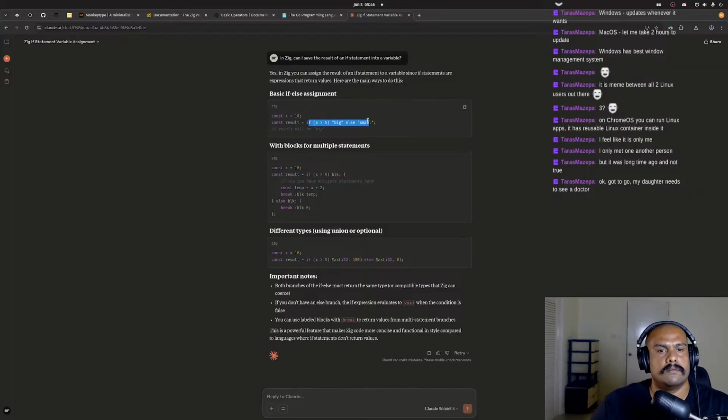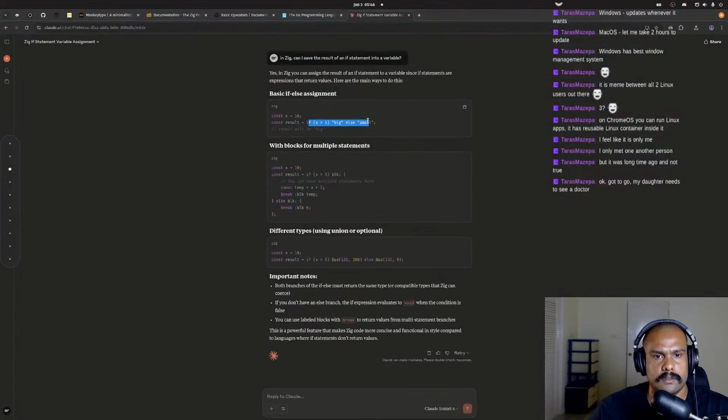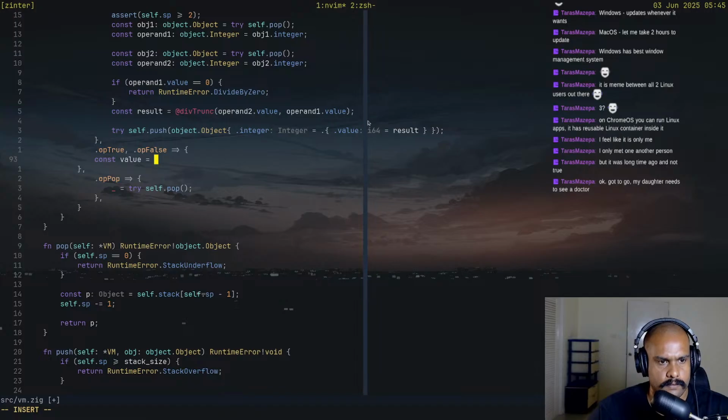Okay, so it'll be const value is if opcode equal to code dot opcode dot op true. I think this is small c.